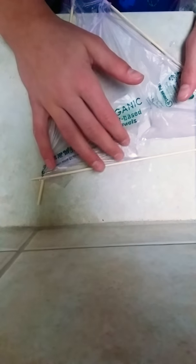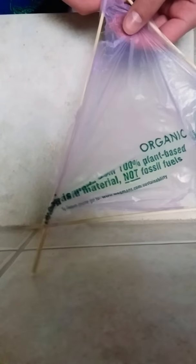So I just attached, only using very little pieces of tape, attached this and only with one piece of tape. So this is just basically stretched tight. So there are only pieces of tape all at the corners. And then I cut it in half right here. And then I retaped it to see how well I could tape those squares together to make a big sheet, and how strong it would be and how little air it would get through. And I just taped it to the sides there.